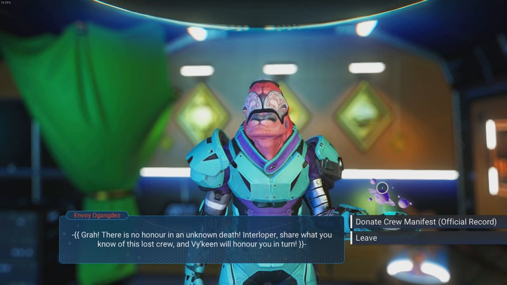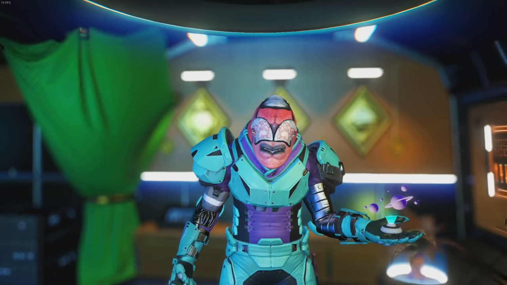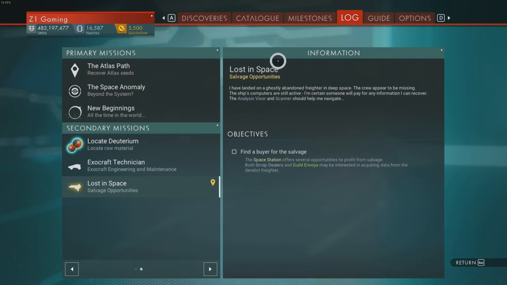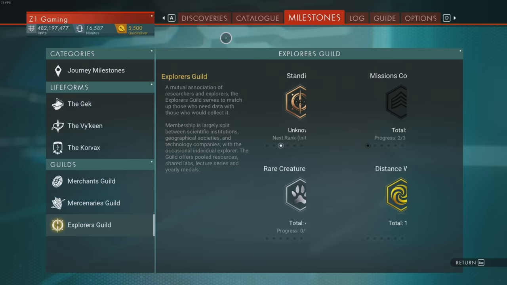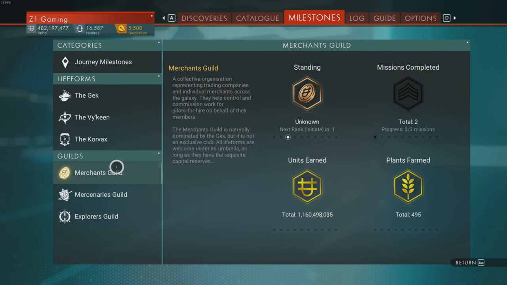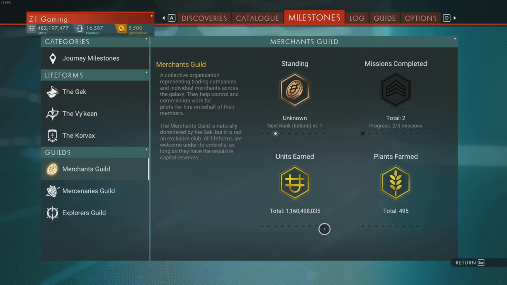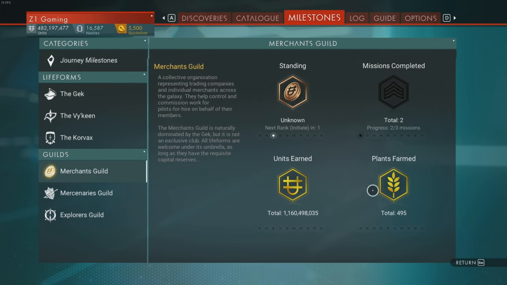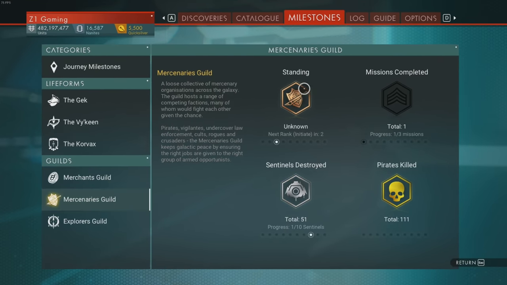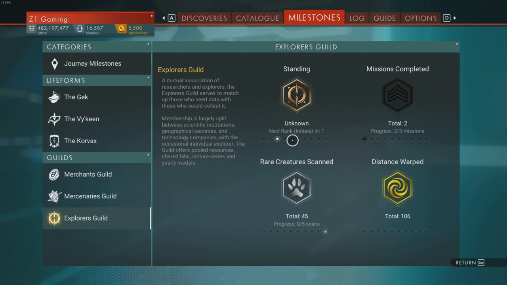So, I'm kind of in a pickle here because I actually don't have hardly any levels in any reputation. I don't do those missions very often. Hold on, let's go over here. What is it? Milestones? I think it's milestones. So explorers, guild, merchants, like this stuff. Very low standings on all of these, not that one, not this one, not these. But the standings with the merchant guild, mercenary guild, and explorers guild are very low because I just don't do missions there. So it might actually be handy to do that.